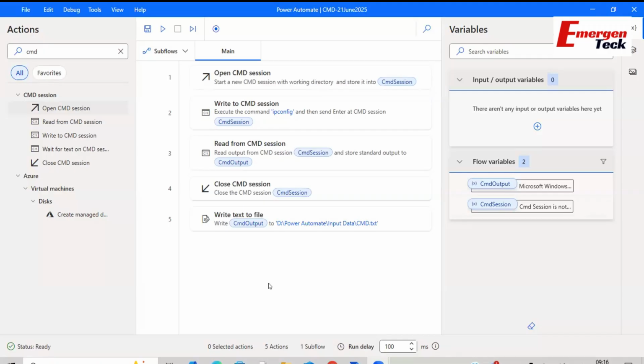So we need a bot to go to the folder and check each file, and if it is older than 30 or 60 days compared to today's date, it should delete it. So this is our problem statement.